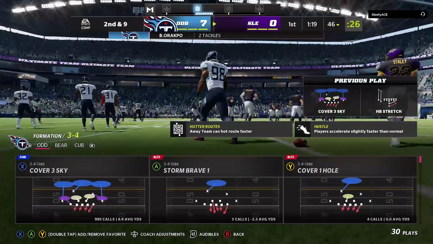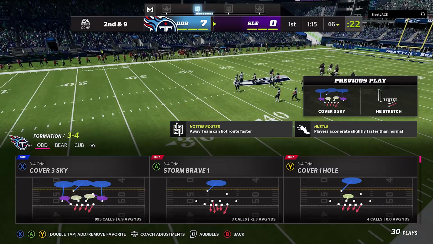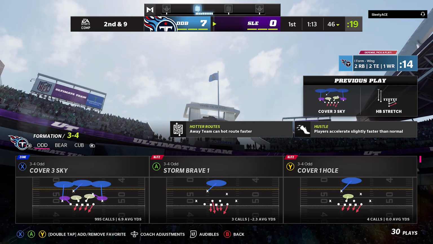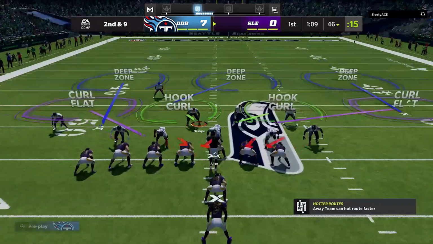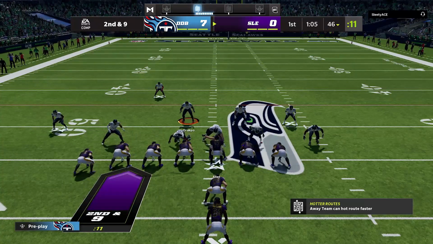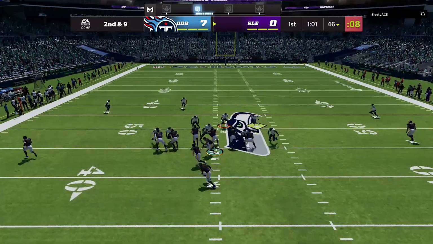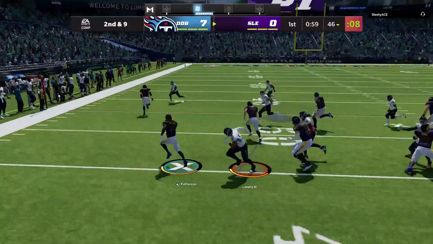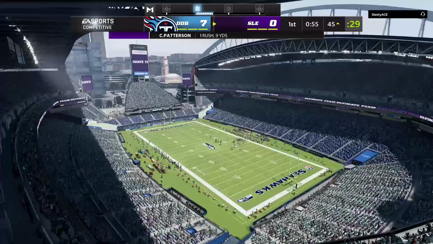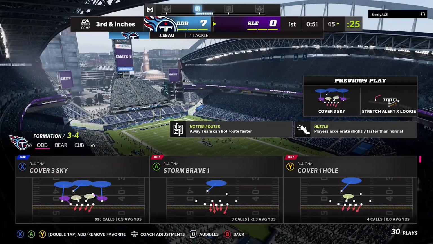2nd and 9. Is he going to come back out in I form, or is he going to come out in gun? We'll see. Probably have to wait another 10 seconds to find out, though. Oh, okay. Chooses it at 19 this time. It's going to be I form. It's going to be short, but he gained a lot. He's gained a 9 on 2nd and 9. He's going to be just short. 3rd and inches. Here we go.